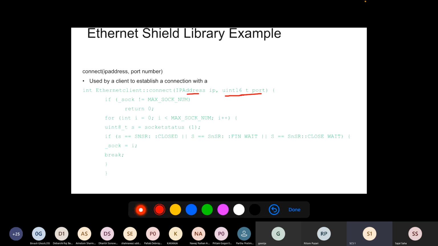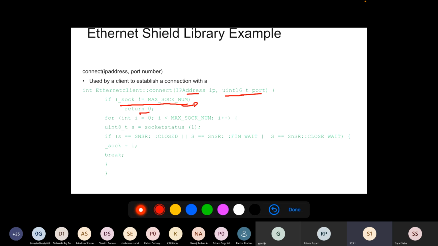First it will check all the sockets, from socket number 0 to socket number 13. The maximum socket number is written over here, and if it doesn't find any available socket up to the maximum socket number, it will return 0.